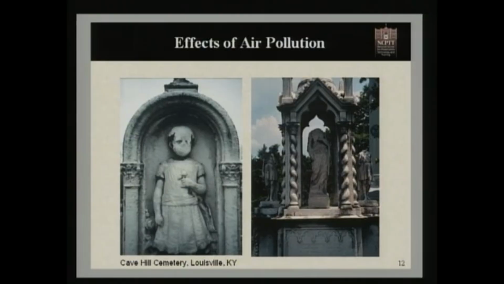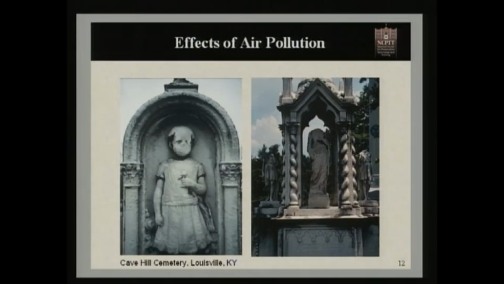The third aspect that we want to talk about is the effect of air pollution on our monuments. Air pollution, particularly sulfur dioxide, interacts with calcareous stone, that could be a marble or a limestone, to form gypsum crust. These are the black deposits that you often find in protected areas, not out in the areas where water flows, but under shelters, where you'll see the growth of these gypsum crusts. It ultimately results in spalling and surface loss.